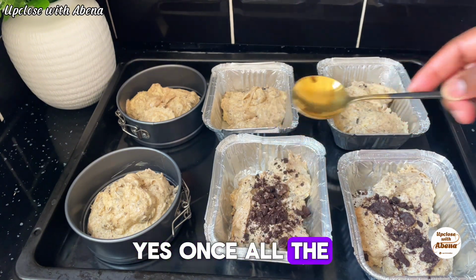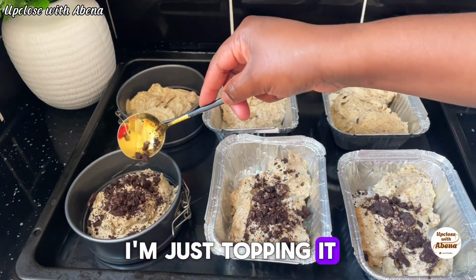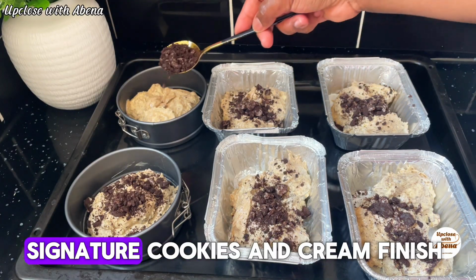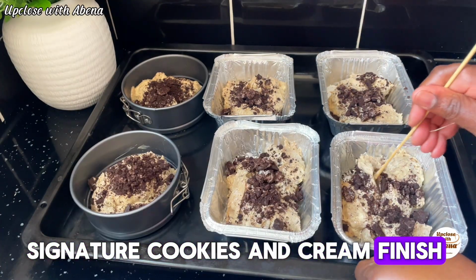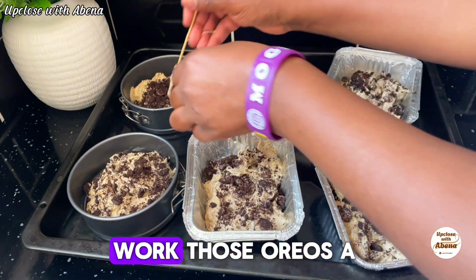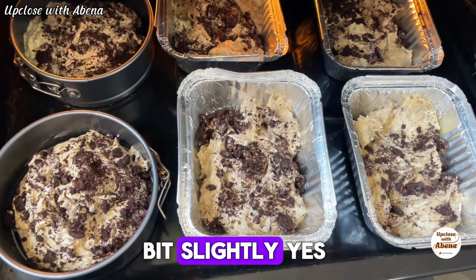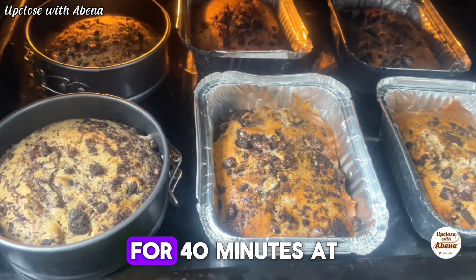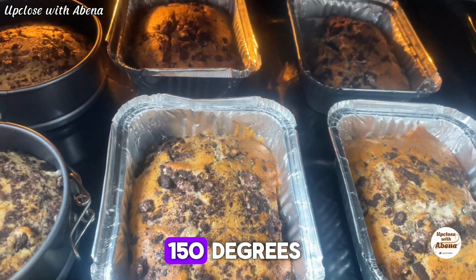Once all the batter is in, I'm just topping it up with extra crushed Oreos. It's for that signature cookies and cream finish. So I'll just give it a gentle swirl using a skewer to work those Oreos in slightly. Yes, and it's time to bake. I'll be baking for 40 minutes at 150 degrees.